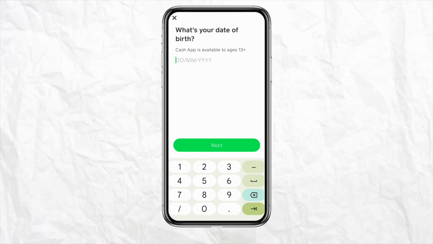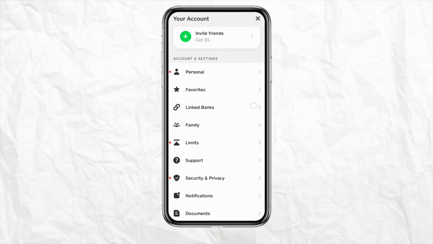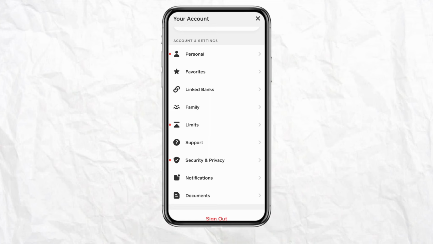And once you enter all these details, in order to cancel your Cash App family account that you have just created, you need to find the person you want to remove from the list of people that you have added in your Cash App account as your family members. And after that, just simply tap on the three dots in the top right corner right beside the name of the person that you have added in your Cash App account. And after that, just select remove from family and click on the confirm section to remove by tapping remove on the pop-up that will appear on your screen.